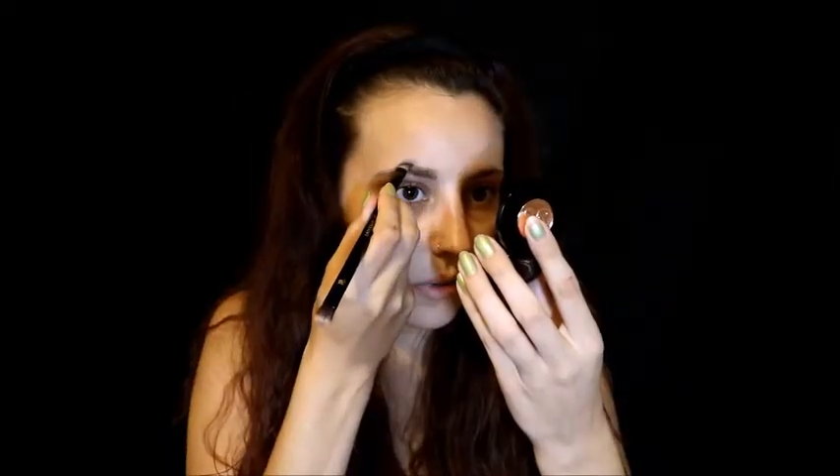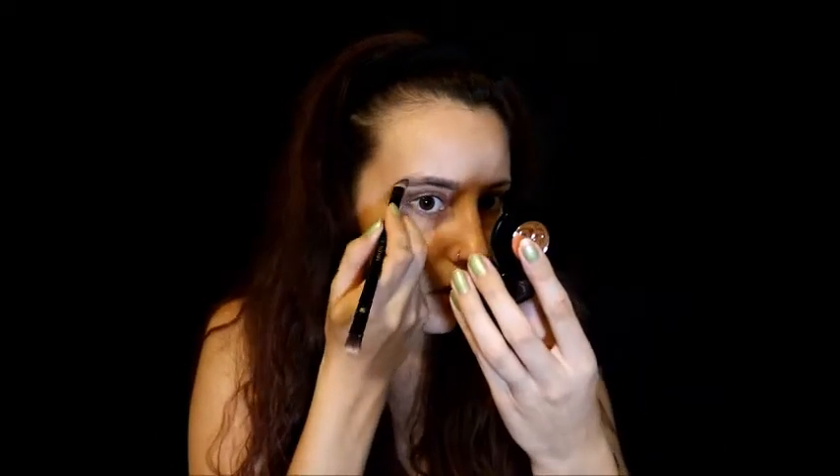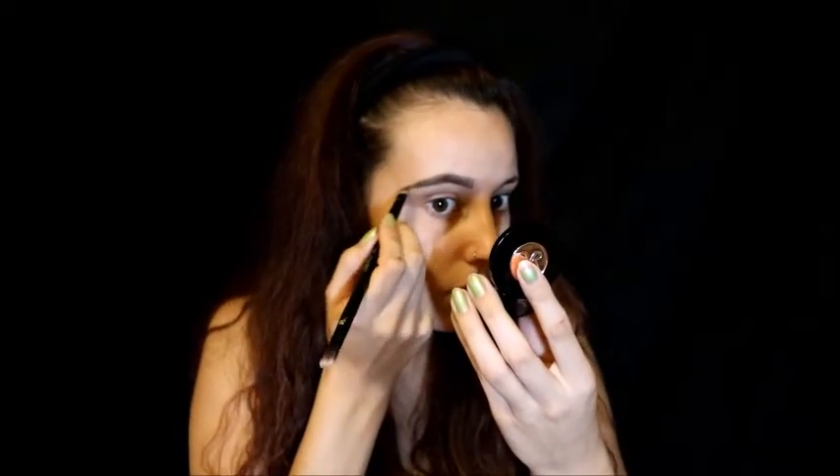This is the Anastasia powder in Ash Brown for my eyebrows. It's very difficult doing my eyebrows in this tiny little mirror — not a good decision. My allergies are so bad I could care less what I look like right now. I'm using my Brow Wiz comb to try to blend it out.